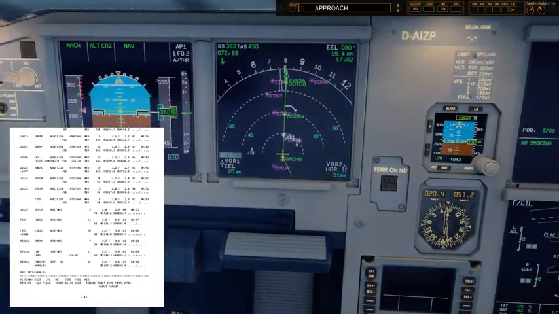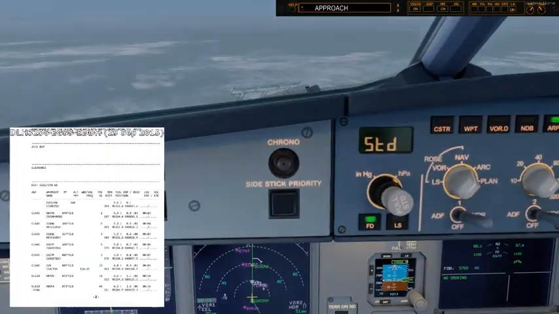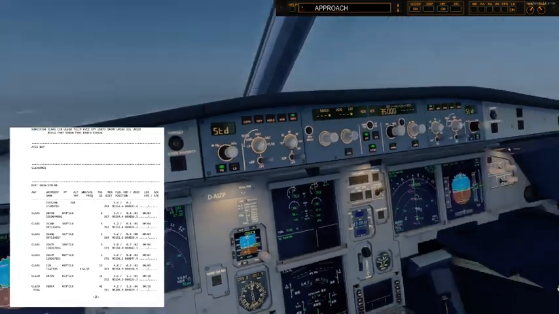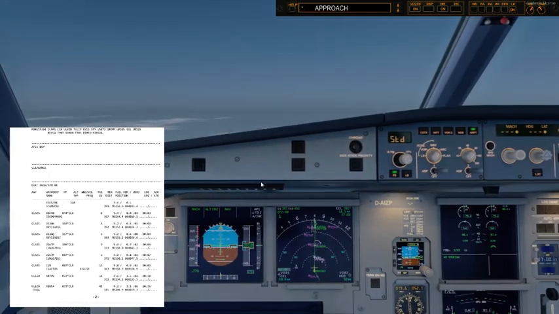Turn right heading 135. Why would I want to do that? Why would I want... What? What are you doing, air traffic control? Fine, whatever. I suppose we better do as they say.